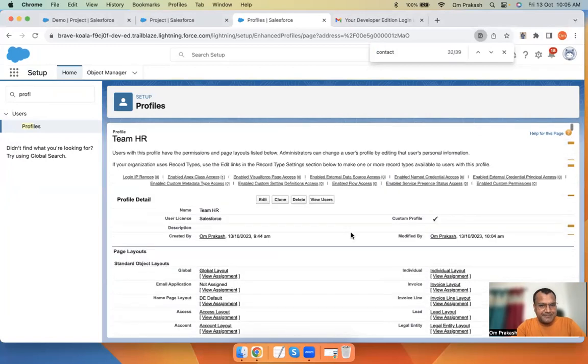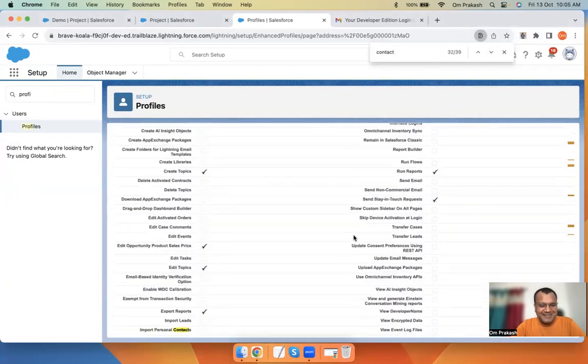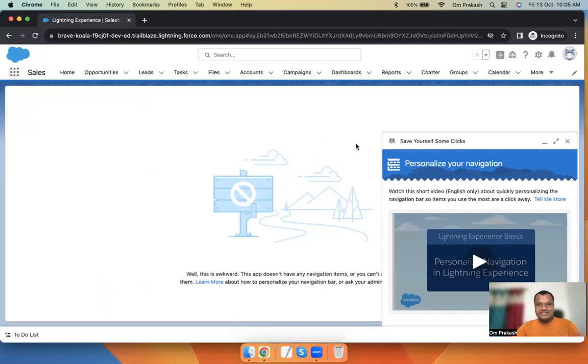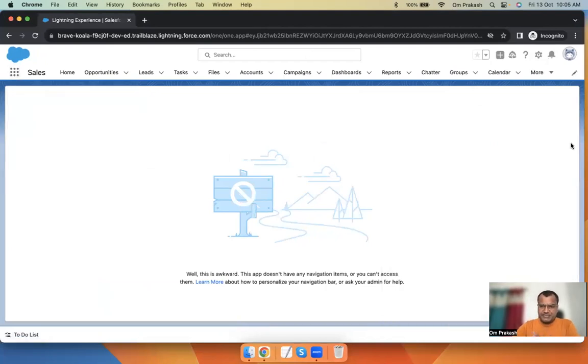For the team HR profile, we have not given read access for the contacts. So contact is not available for this user. I hope you are able to understand the power of profile. From the profile, we removed the access to contact so that this user who belongs to this profile is not able to see the contact tab here.